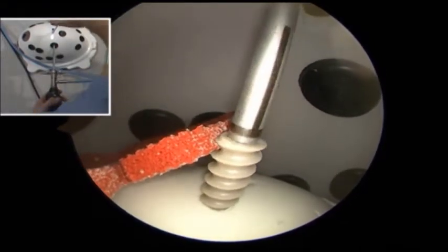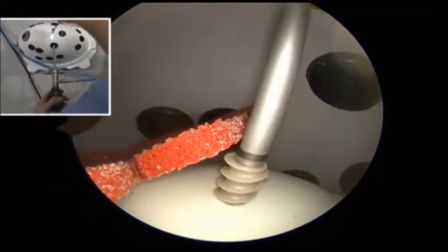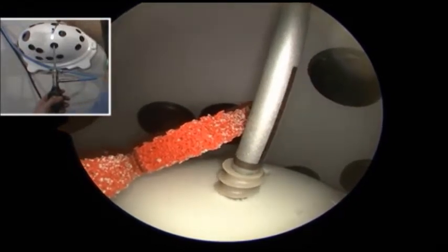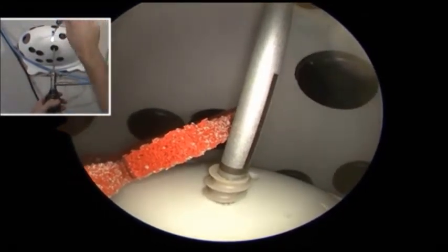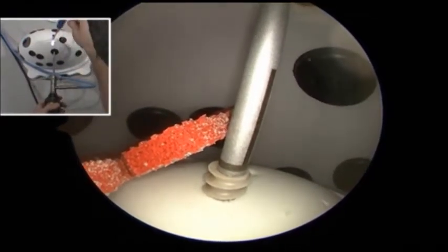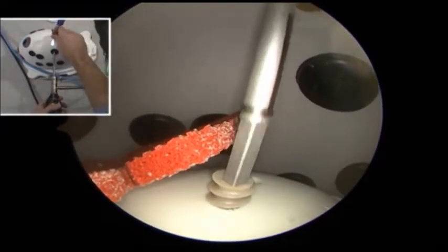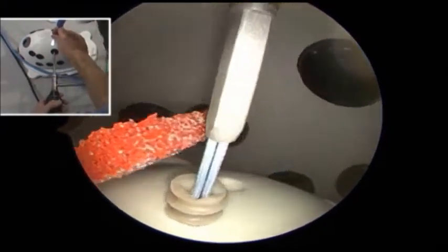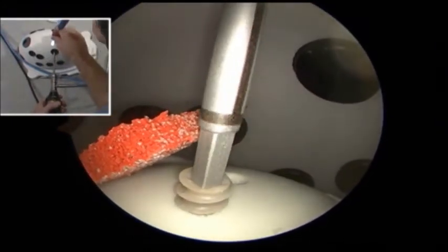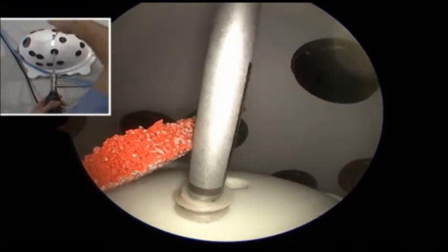when you're doing this in the real situation, you often have blood and tissue and not as good visualization of the cuff margin. And so sometimes when you get down here, you have a little bit of rotator cuff and you're not able to see the actual tuberosity, or you have soft tissue on it and you wonder whether or not you're all the way down. One way to check that is to back this out. You see where the sutures are coming out. At this point, you can still reload the anchor and drive it down further.